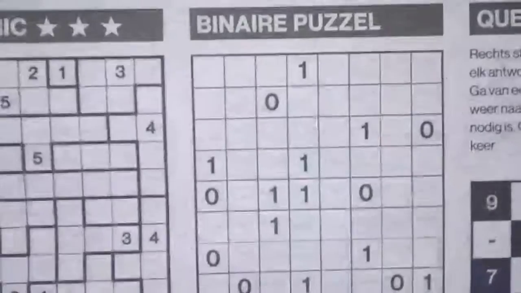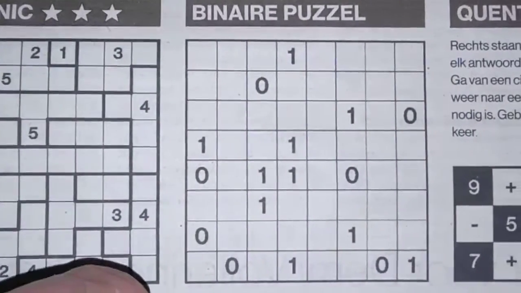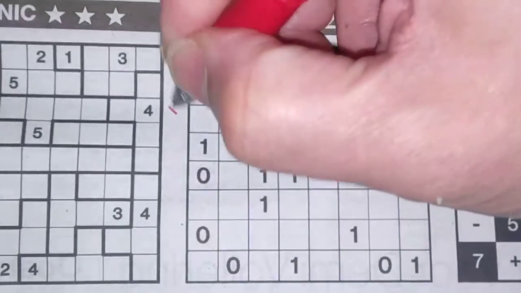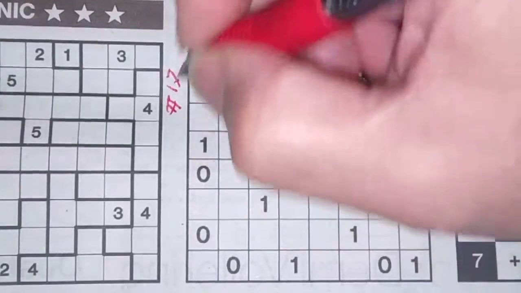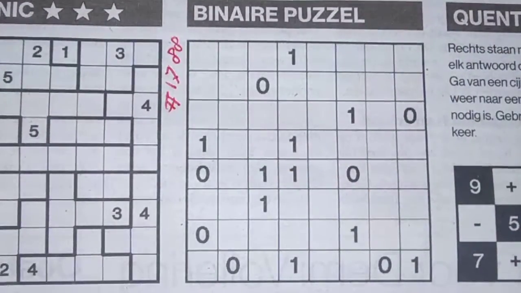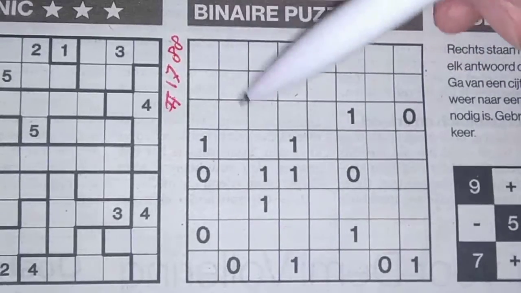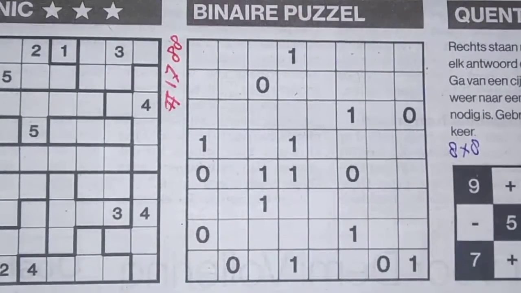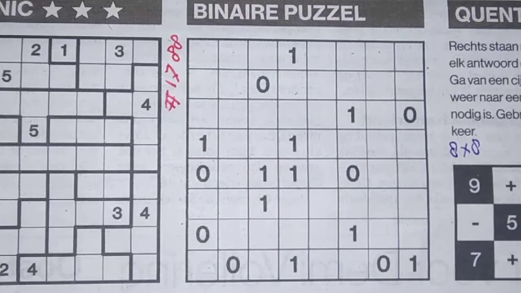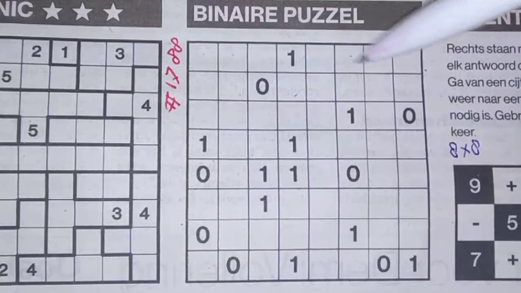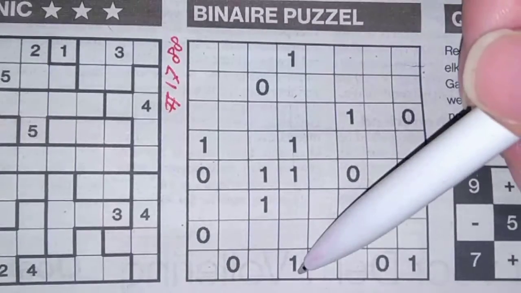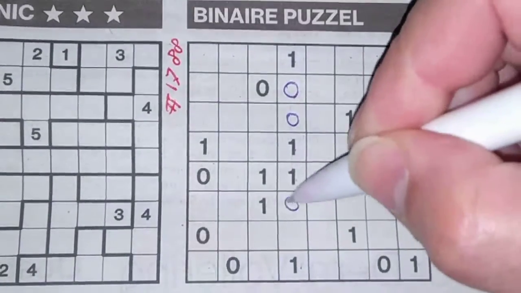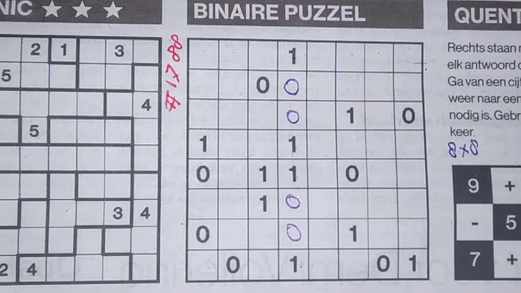Two Sudokus left, a binary I will do and a tectonic, this one, tectonic, yes. And this binary puzzle will be number 178. And what kind of binary puzzle is this? 1, 2, 3, 4, 5, 6, 7, 8. It's an 8 by 8 binary puzzle. That means in a row or in a column there are always 4 ones and 4 zeros. Alright, so let's get started.